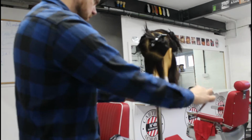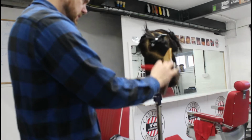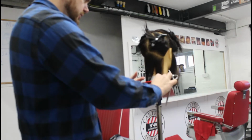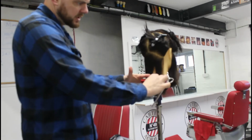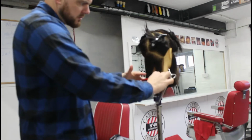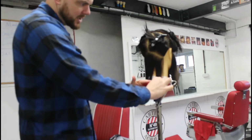Create a centerpiece that you can manage and control for your fingers. Comb, clamp with two fingers, comb and clamp until you get the tension right.